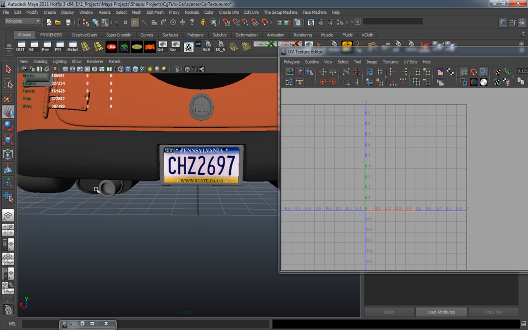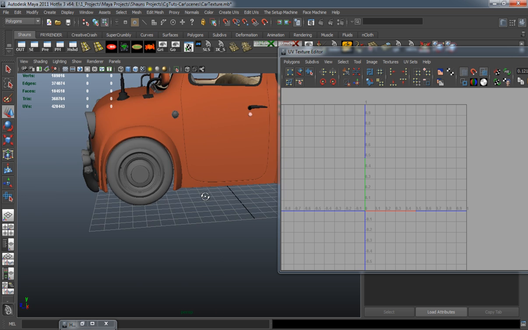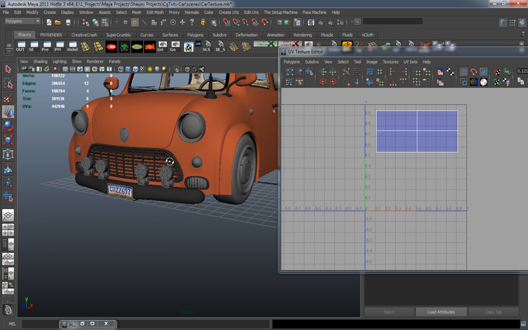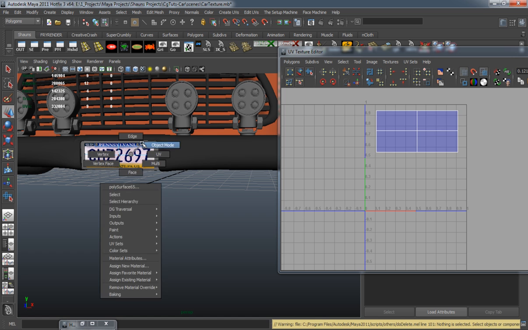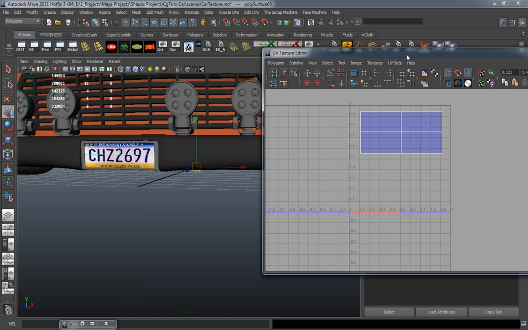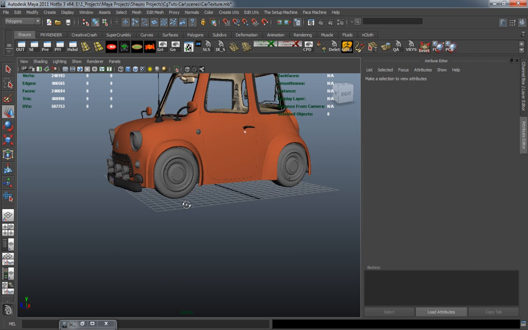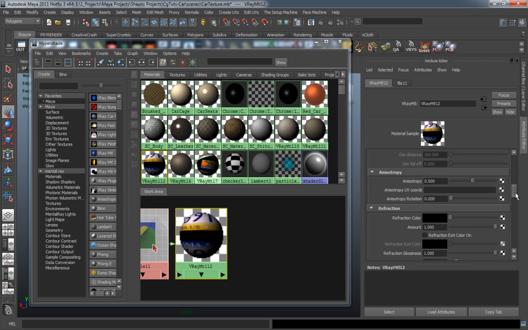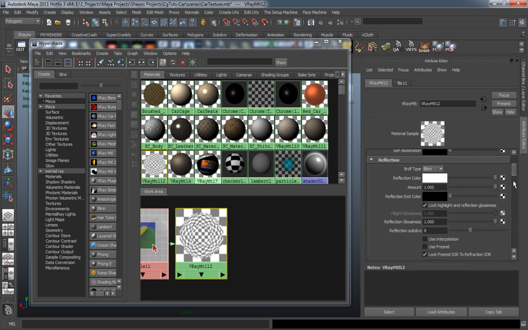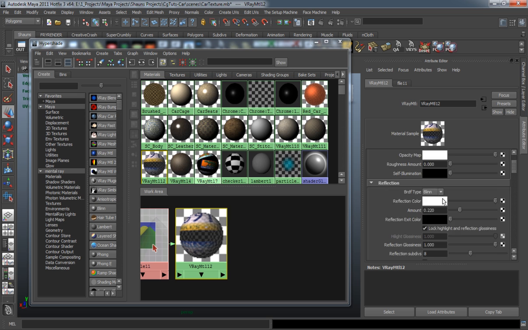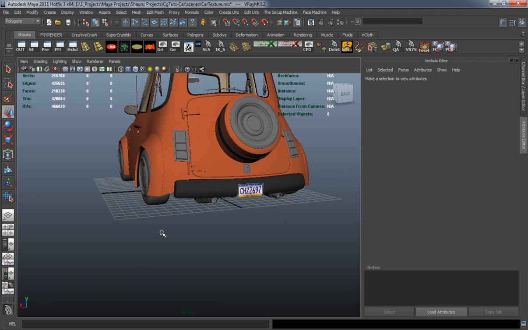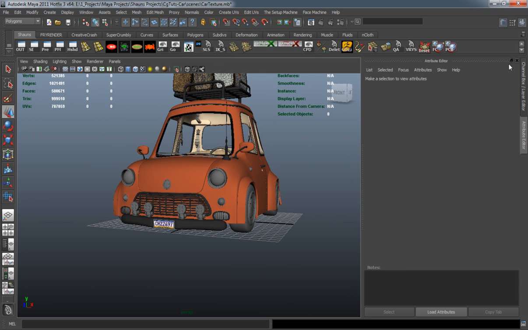And our front license plate looks fine. And there we have our license plates textured. I'm just double checking to make sure that this is proper and right. It looks fine to me. And now I'm going to add a little bit of reflection onto the actual shader. Not too much, because I don't want it to be extremely reflective. I want it to be a little bit rough there, and that'll be fine. And there's our license plate textured.